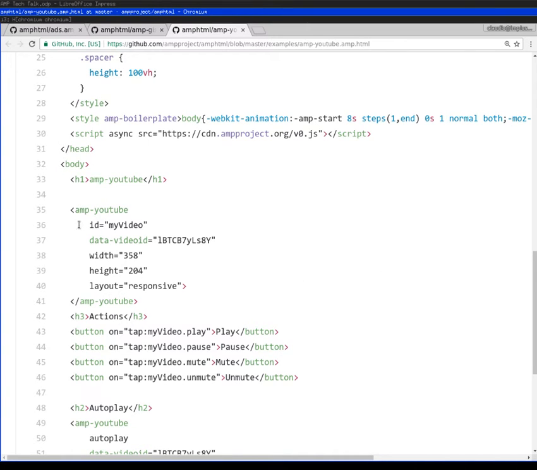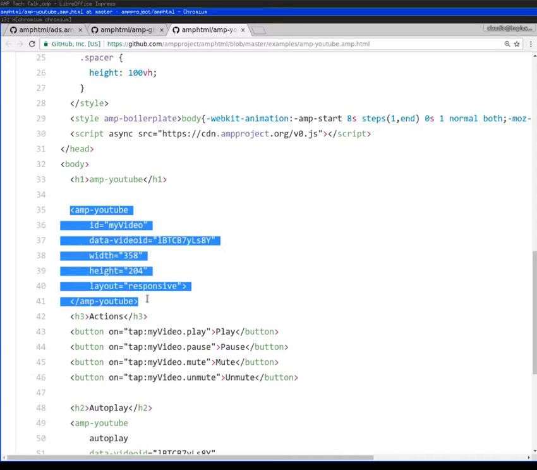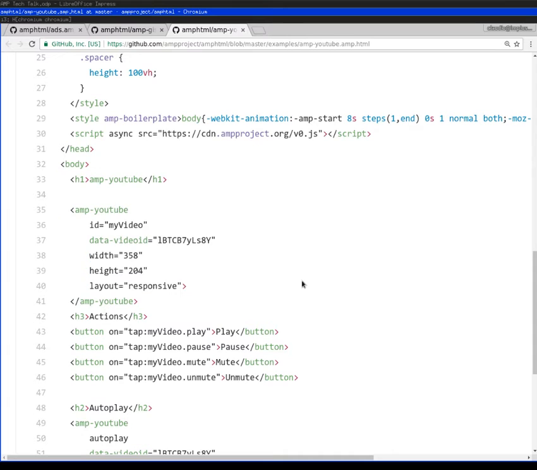Basically, this component replaces the regular way you have to embed YouTube videos in your web page. If we look at the contents of this YouTube tag, we will see that it wraps the original content, so the original YouTube snippet, and it optimizes it.